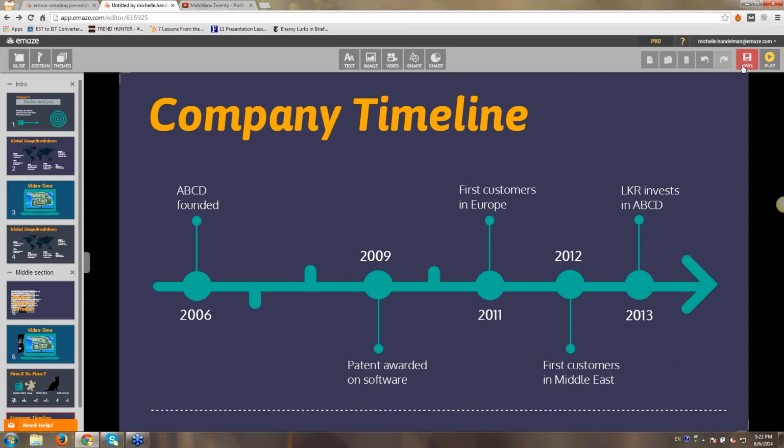All right, guys. So this is really important. You should always save your presentation. Unfortunately, the internet is not always reliable, and if for some reason you were working on your presentation and the internet stopped, then you could lose part of what you made. So even though this is an auto feature, I would recommend doing this just to be on the safe side of things. To watch my presentation, I can go ahead and click on play.